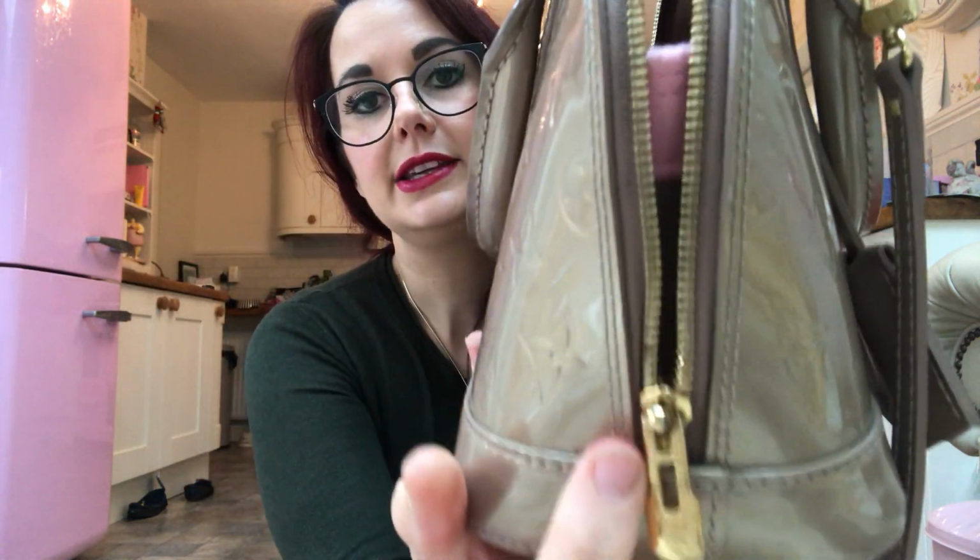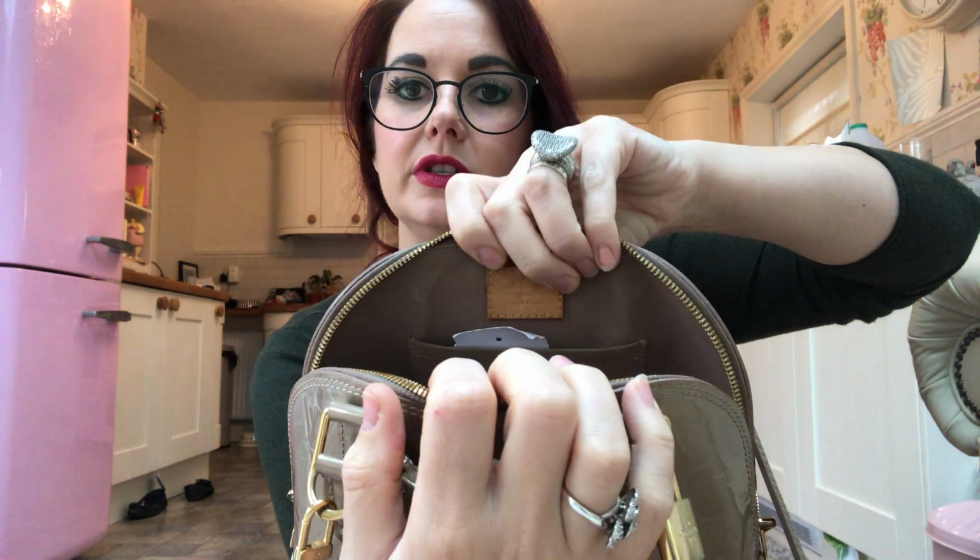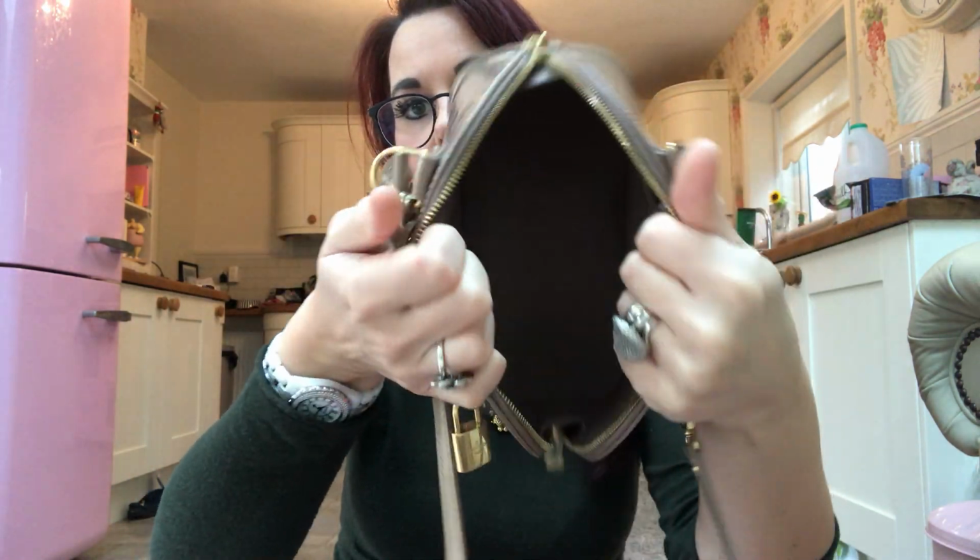So the little baby one, in fact all of mine have got liners in them. I just use liners purely to keep the inside clean and organised. So the zips undo right down to the bottom on all of them, and then they have a side piece of lining which comes up the side, so it stops your stuff falling out. You can see that. Take my liner out. They all have a little inside pocket there, and then they have the Louis Vuitton tag in there, and then the rest of it is just one empty compartment.